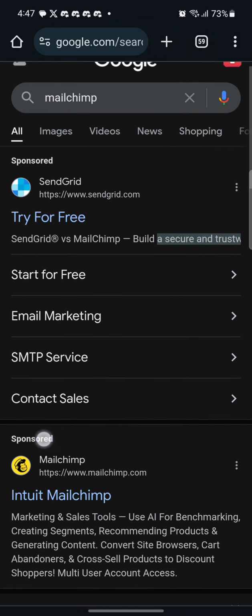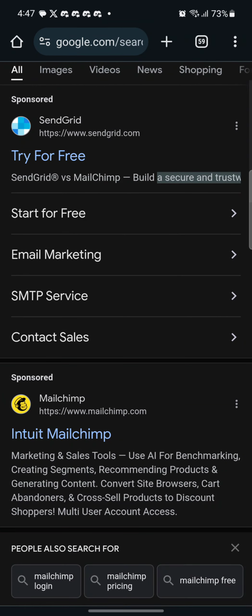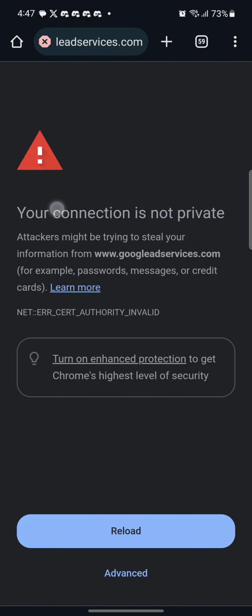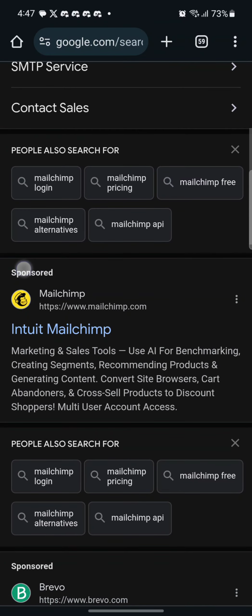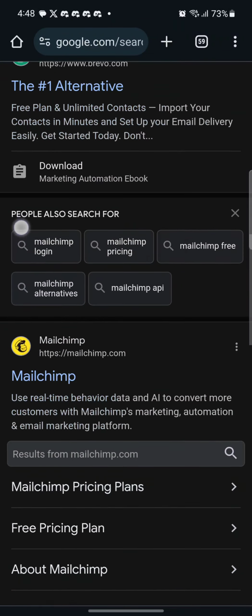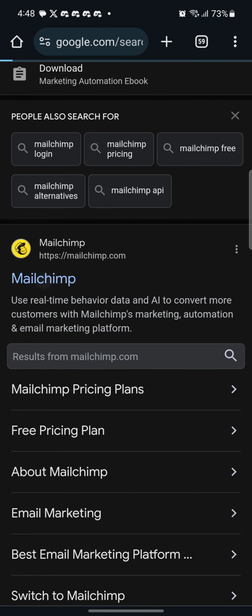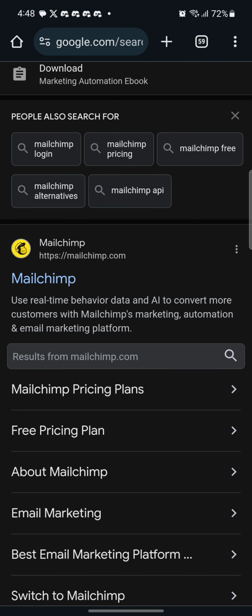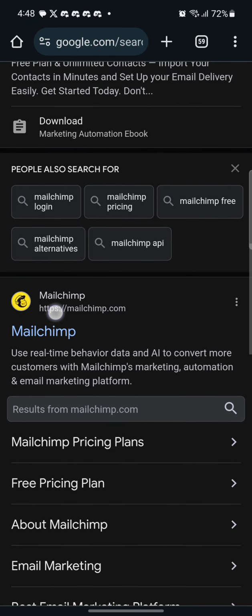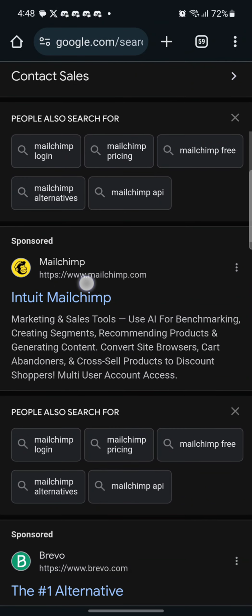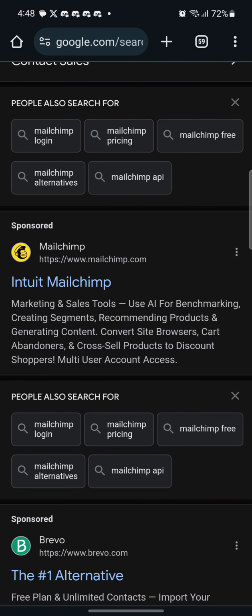So for example, it doesn't matter what I search up. I'll search MailChimp, a random thing. You can search up anything you guys want. But for example, you see how it says sponsored. Sponsored again up here. Same thing. Sponsored, same thing. And this does not say sponsored, but this loaded. Weird, right? So now we got to think for a second. First off, this website is the exact same website as this one right here. So why is one of them working and the other one isn't?